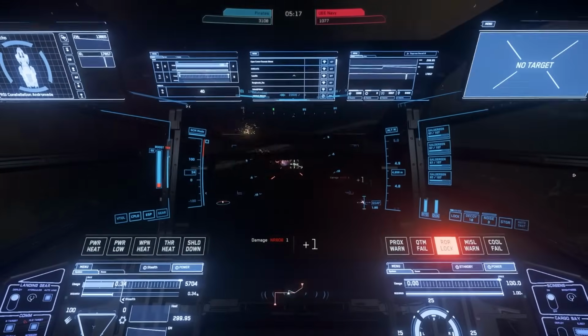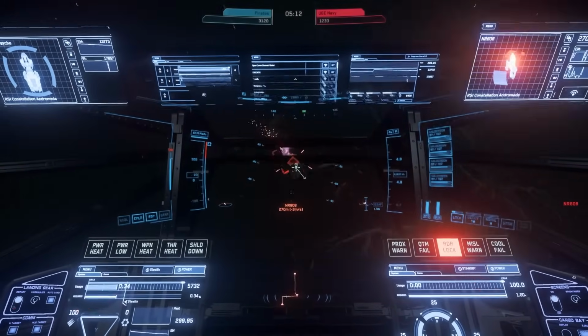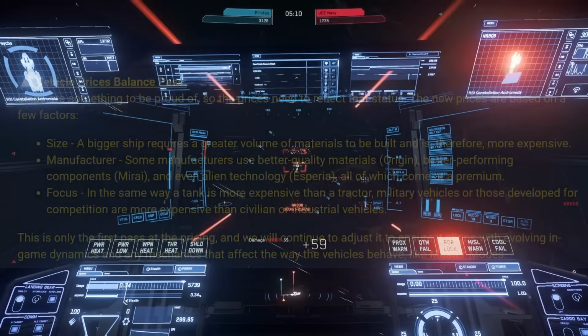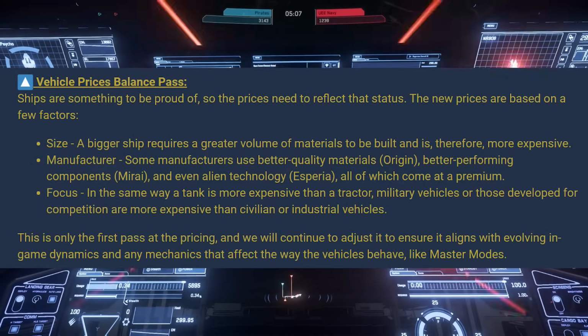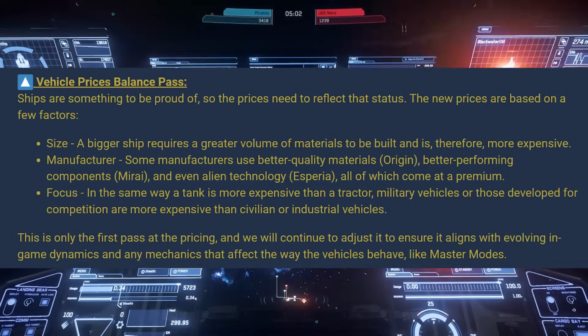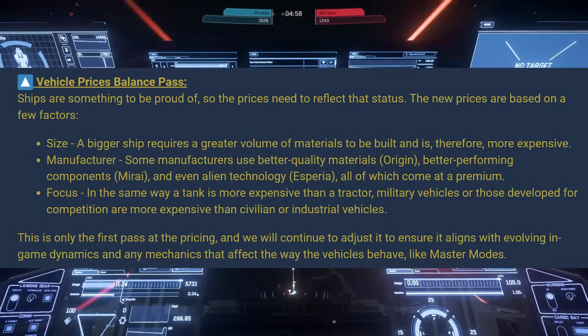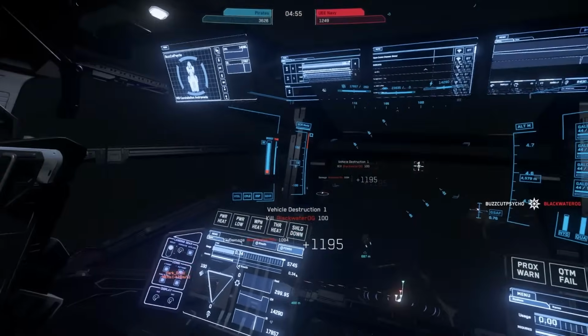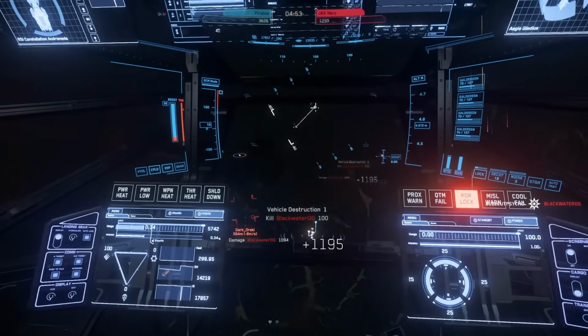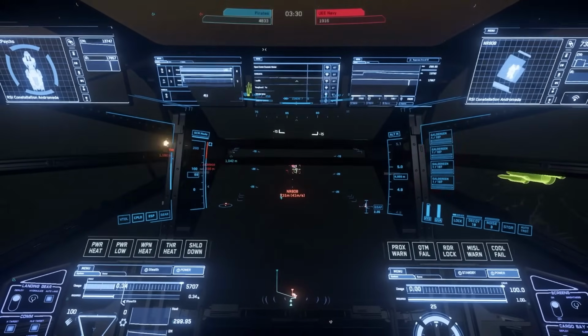Freya from CIG created a thread detailing some things to look out for before releasing 3.23 to the EPTU, including price changes coming to all vehicles within the game. Some players who had grown accustomed to exploiting a broken economy to buy whatever ship they wanted for menial prices were understandably outraged at the prospect of having to work for something in the game. However, this isn't about making fun of upset players.